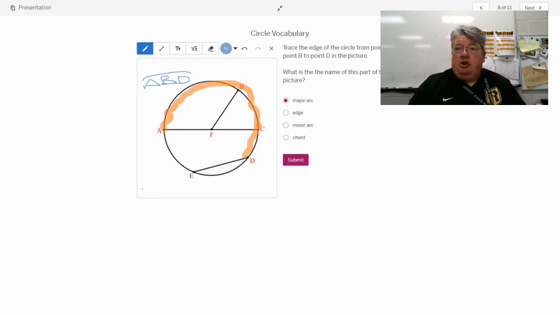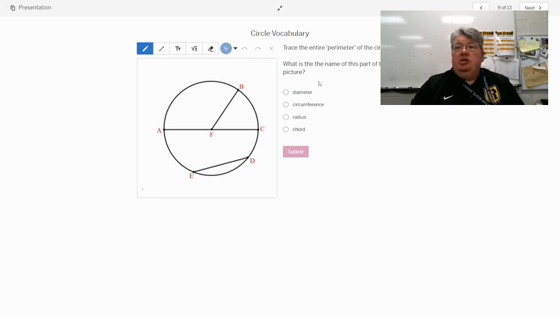Now, we could have also called this arc A, C, D, because that's an arc that starts at A, goes through C, and ends at D. So it's still start right here, stop, and has to go through a point that it goes through. We would never call this arc ABCD. We just call it by 3 points. A point that it starts at, a point that it stops at, and a point that it goes through. Okay? My major arcs.